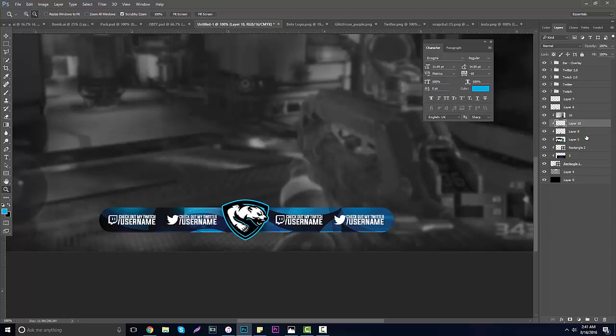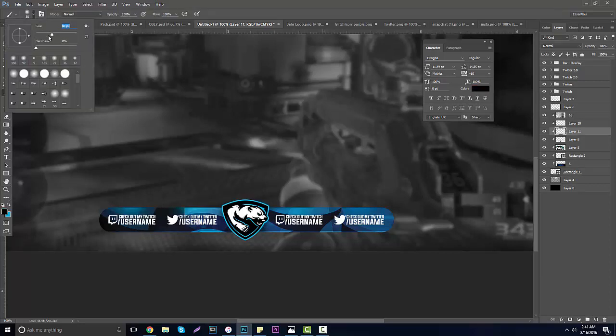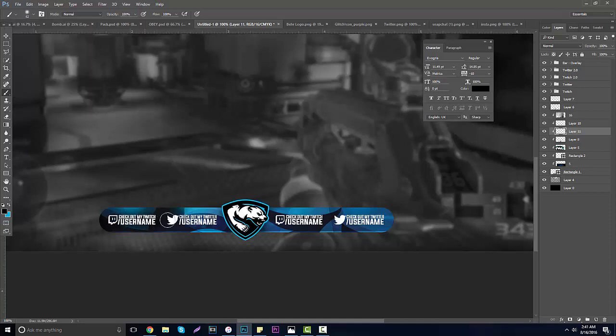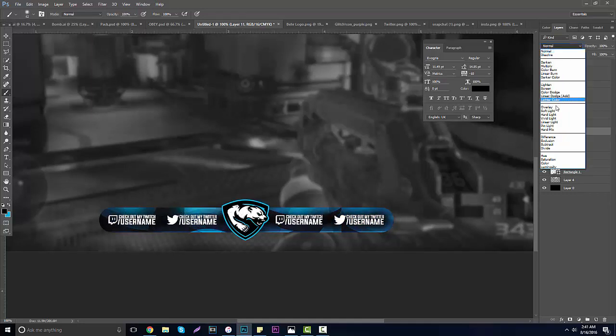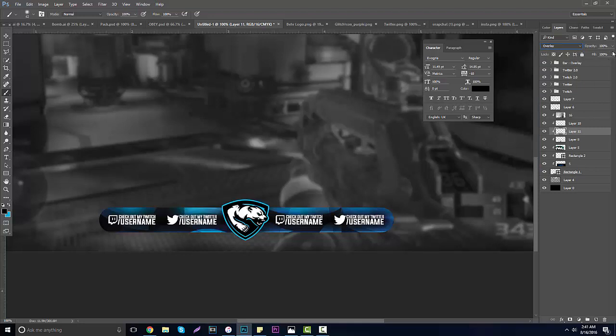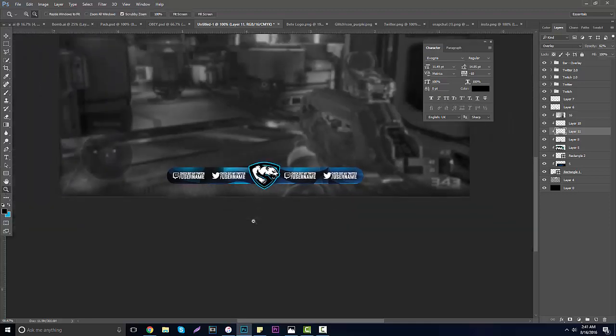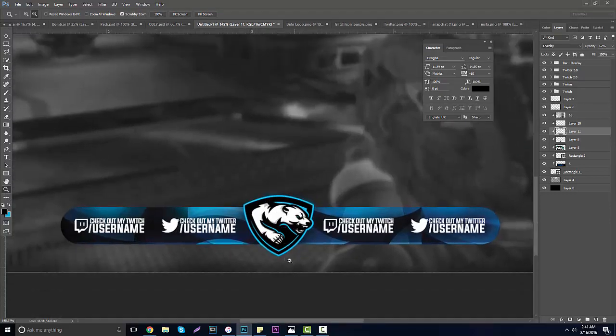So now that you have that, if you really want to take it to the next step, you can make another new layer, and take a black brush on a size of about 60 and bring it down the whole entire thing, put it on overlay, and then lower the opacity. What this does is create a very big high contrast behind everything, and it creates that nice drop shadow behind the text to make it pop out a lot more. And as you can see, it creates a really nice effect.